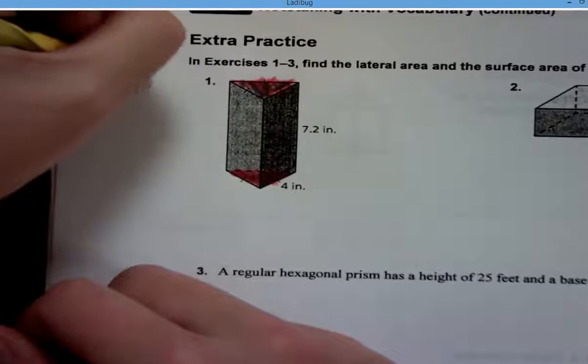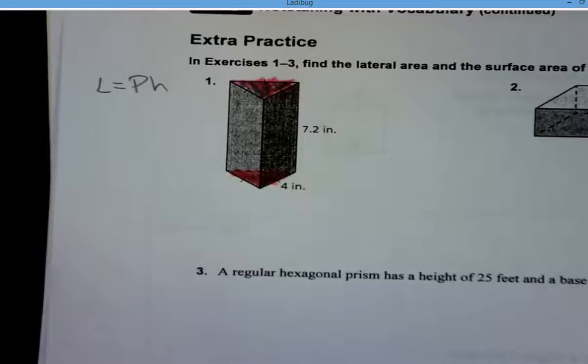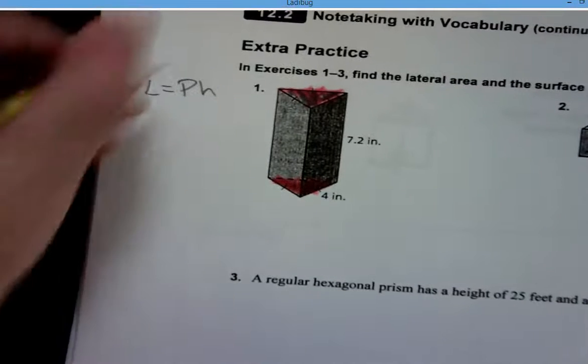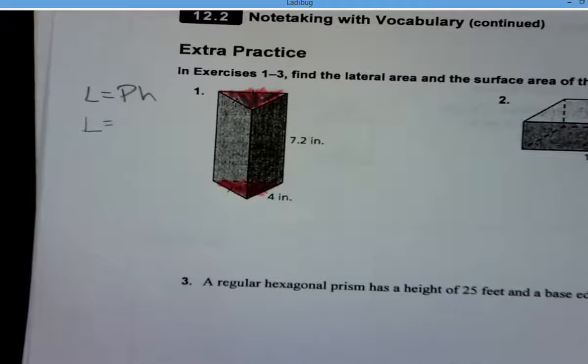But we're going to start with our lateral area, and then we're going to find the total surface area. That formula comes from the page before. I'm not just making it up. Our capital P is the perimeter of our base, and then the height is how far apart the bases are. Y'all wrote that down, so I don't know if you just mindlessly wrote it down, but that's what it is.